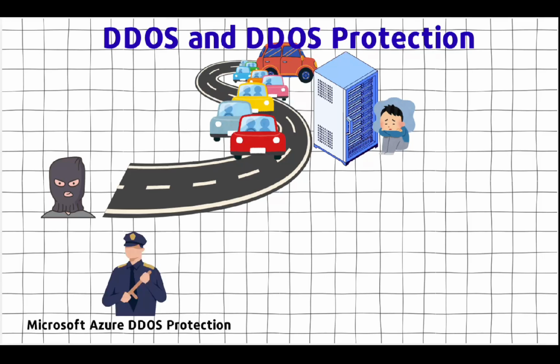Now, DDoS infrastructure protection is the first layer. What it does is it provides a protection to all the Azure services on the basic infrastructure level, and this one is automatically enabled. The other one is a DDoS network protection, which is for specific Azure resources within a virtual network. And this one includes advanced features like logging, alerting, and telemetry to monitor and respond to the DDoS attack. Third option is DDoS IP protection.